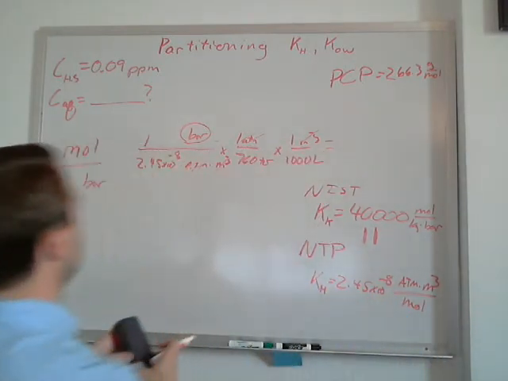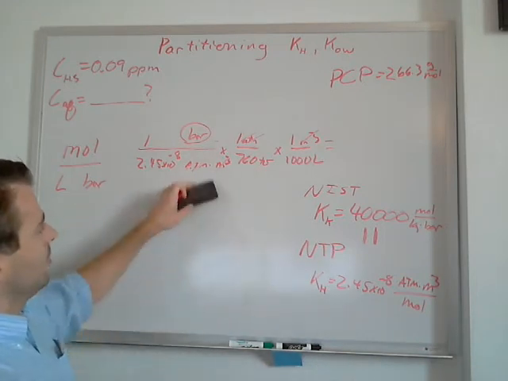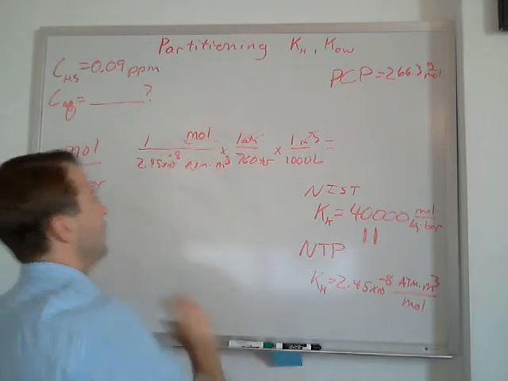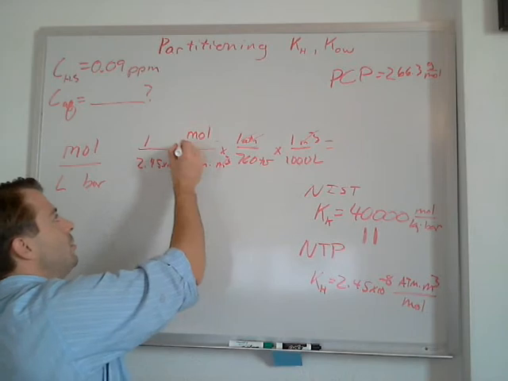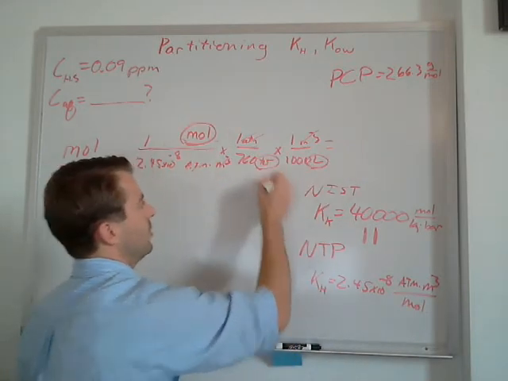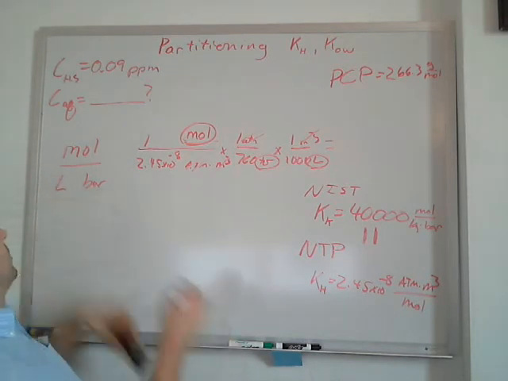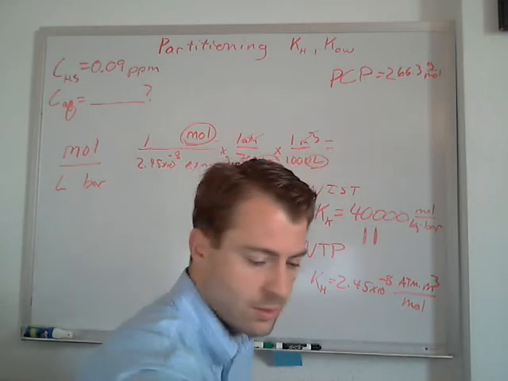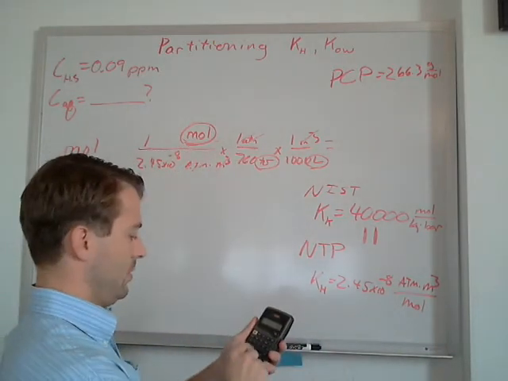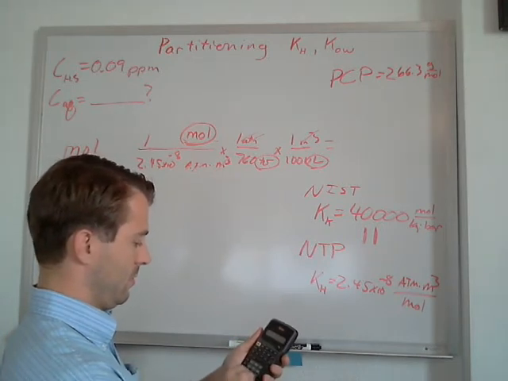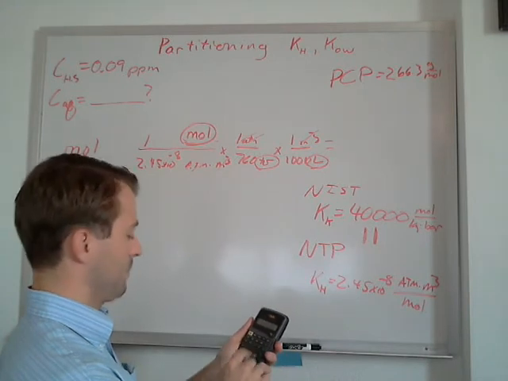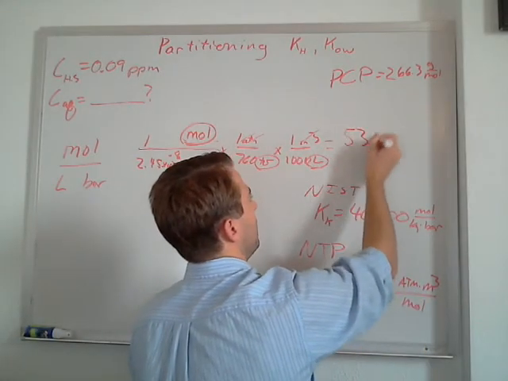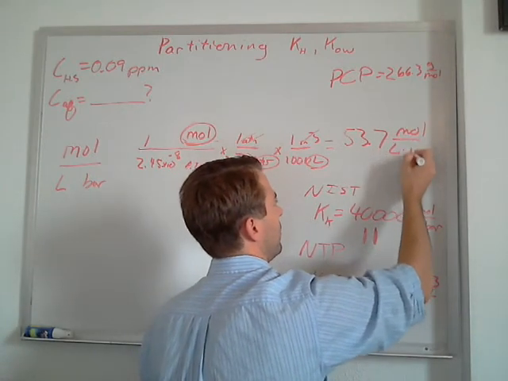wait a minute, what did I do there? I did something wrong. Atmospheres cubic meter per, oh, that's not bar. You guys have got to stop me when I do things that are wrong. Oh, this is mole. So I just copied my units wrong. So this is moles per liter torr. So we've got it in moles per liter torr, so we'll need to change it. Anyways, we're just trying to get them all in the same units. So this comes out to 53.7 moles per liter torr.